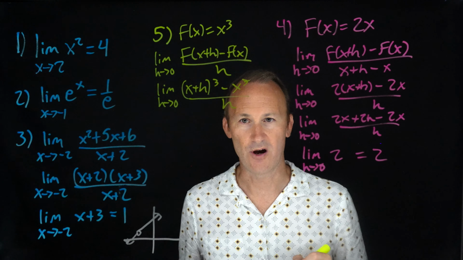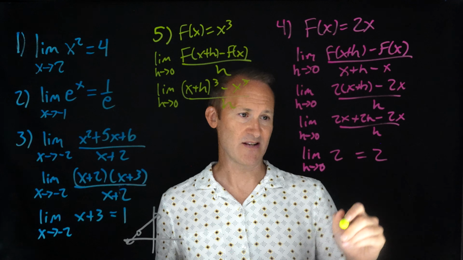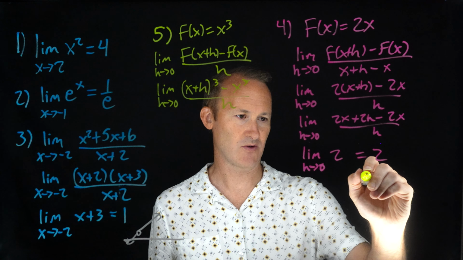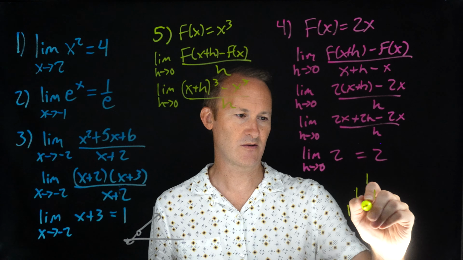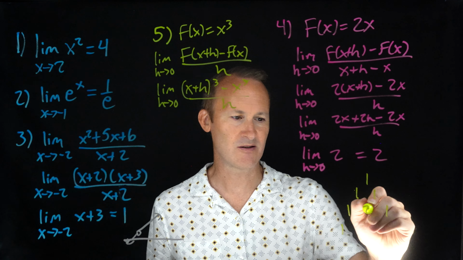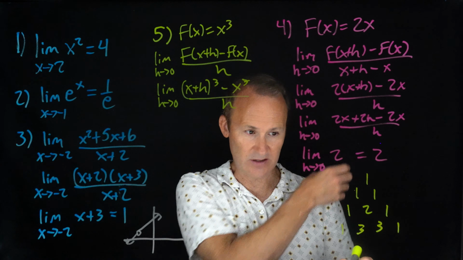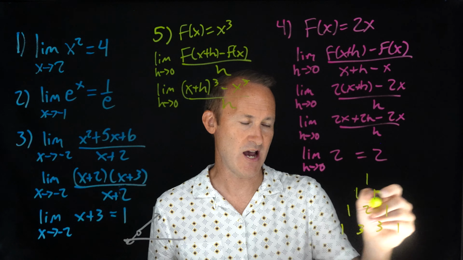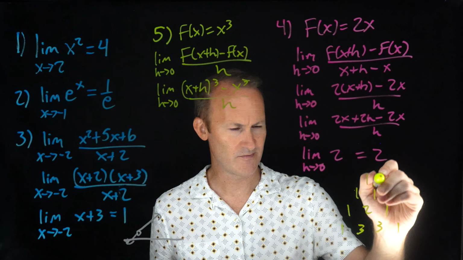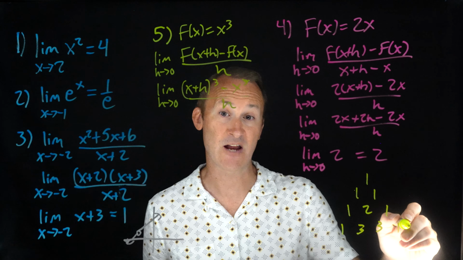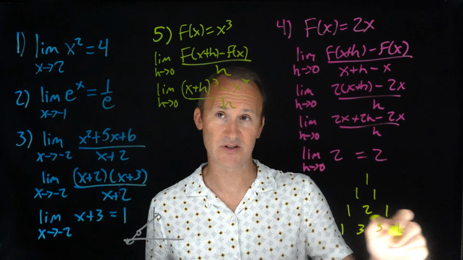Okay, so how do we do x plus h cubed? Recall Pascal's triangle. Pascal's triangle is basically 1, and then 1, 1, and then 1, 2, 1, and then you're just adding in the middle, 1, 3, 3, 1. And what this basically tells us is, if you have, this is like x plus y, the 0th, first, second, and third power. So this is for a cubic right here, this bottom line.